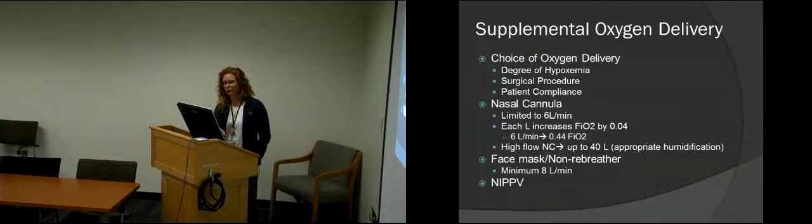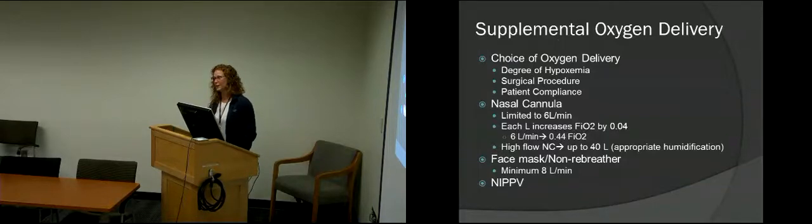So it's just something to be aware of. If somebody has high flow nasal cannula, which again has to be set up by RT, they can actually get up to 40 liters per minute. It's kind of crazy. If you look at it in the chart, you're like, this makes no sense, but it's the way they're creating that high FiO2 flow. The issue is they have to have proper humidification, as you can imagine, right? You're getting that much oxygen, it's really dry. So that's why it's set up by them.